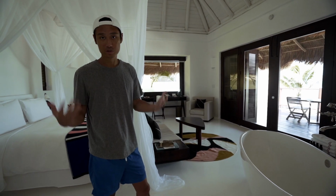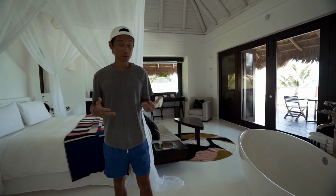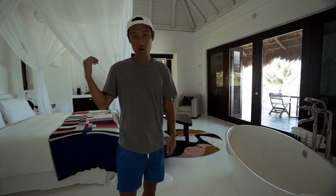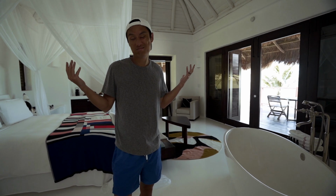The key feature of really staying in this suite, the beach suite, is that you're right on the beach, literally steps to the beach. You have this huge balcony where you can have coffee in the morning and just really chill out, enjoy the scenery. We have our coffee and pastries delivered here at 7:30 each morning, and we're just enjoying the place, and then we go have our second breakfast at like 8:39.